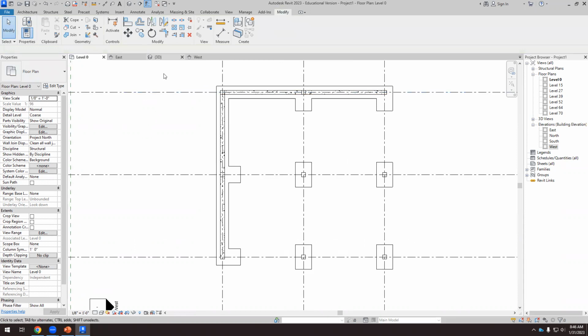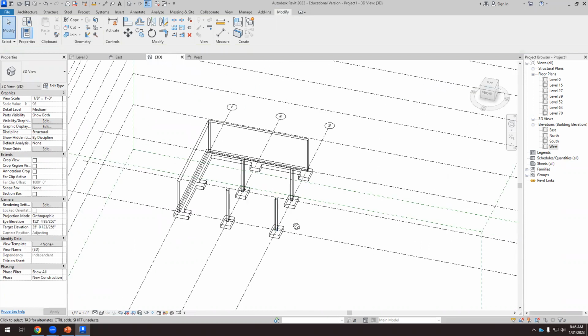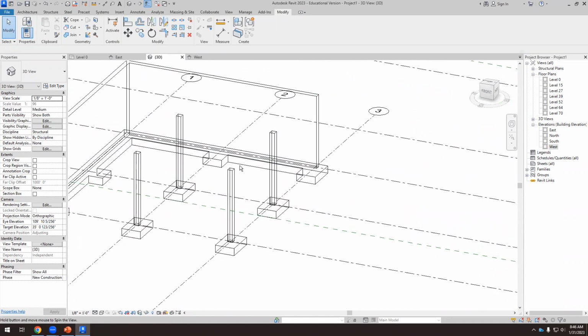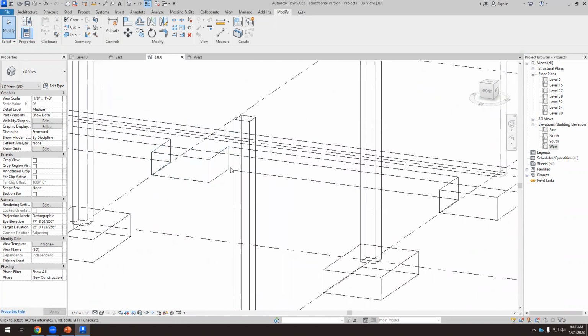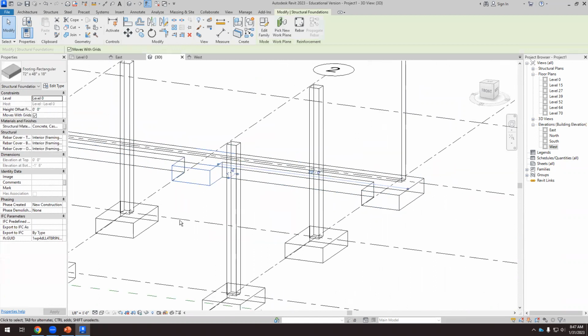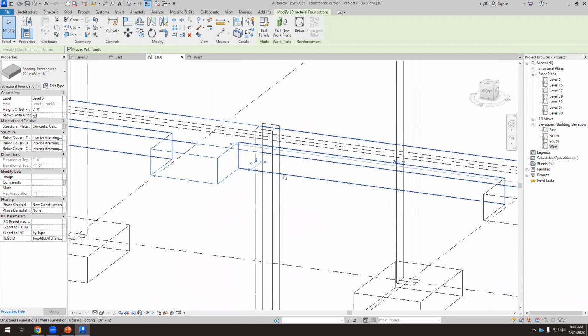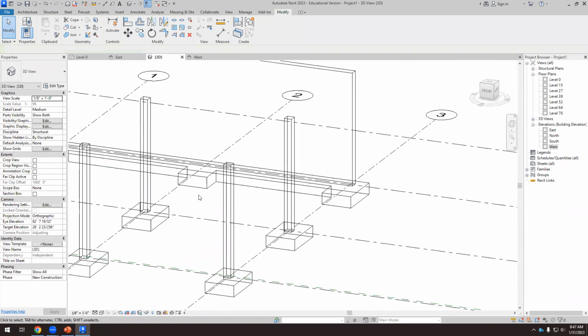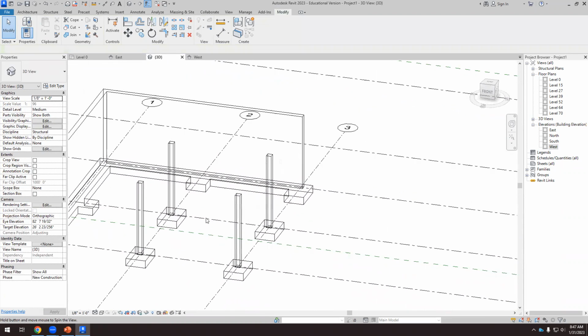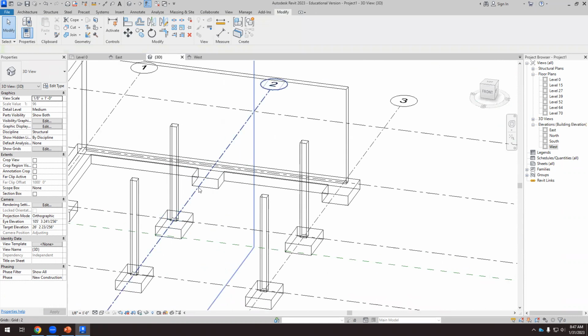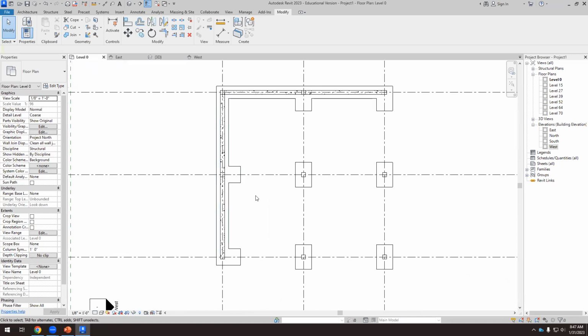Okay. Now, what about the thickness? Well, in this case, the thickness of the isolated footing is the same as the thickness of the wall footing. And this is what should happen. And now we need beams. We need to connect the isolated footings with beams.